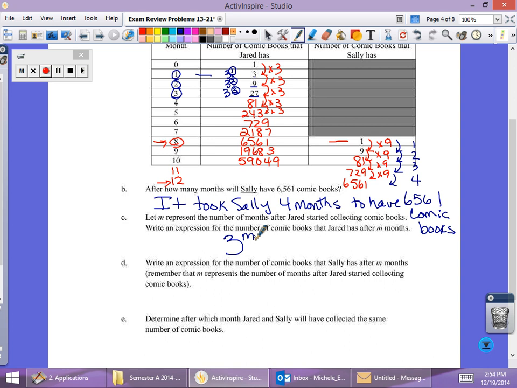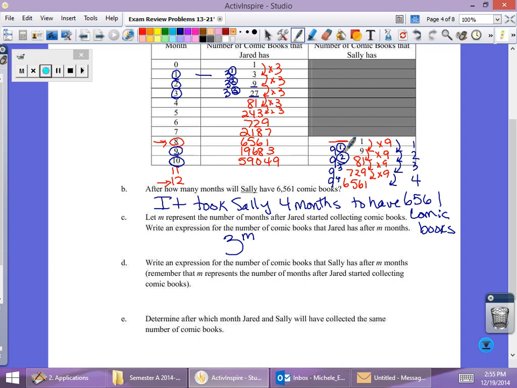Now Sally has something similar. Her 9 is 9 to the 1st, her 81 is 9 squared, her 729 is 9 to the 3rd, 6561 is 9 to the 4th, but hers do not match. Okay, when her exponent is 1, it was at month 9. When her exponent was 2, we were at month 10. But what I do notice is that there is still a pattern.